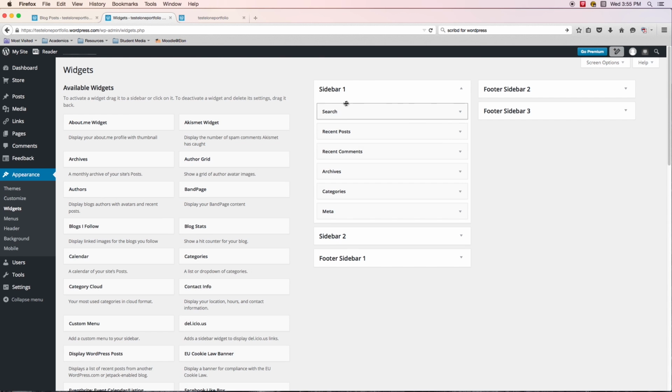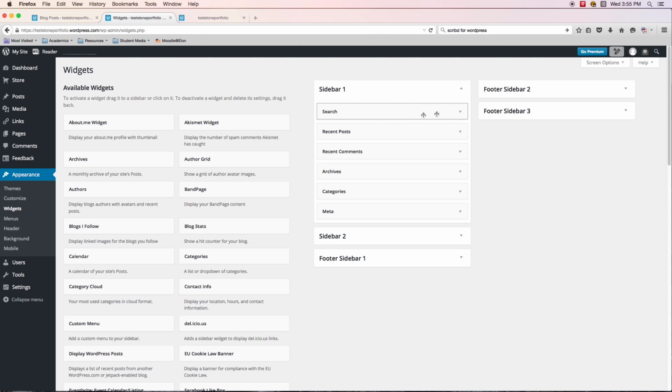But if we notice, for whatever reason, the theme that we picked has all these different sidebars. And you see that sidebar 1 is filled with these widgets.